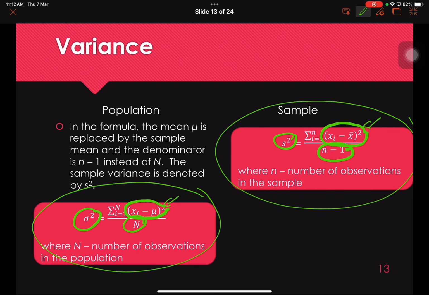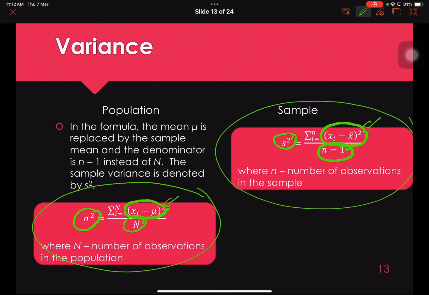Because finally we square. So what does it mean here? If you take 4 minus 2, obviously 2, correct? And 2 to the power of 2 is 4, right? So just now we took 4 minus 2. If we take 2 minus 4, what is the answer? Minus 2. But if you square minus 2, you get 4. So it doesn't matter which one you take, because they are squared.